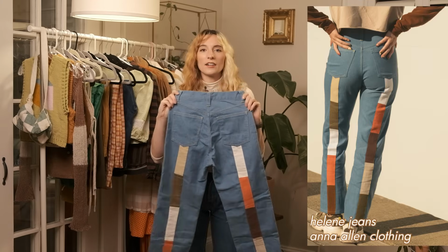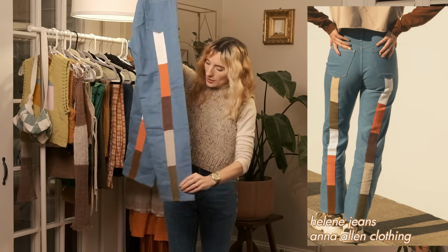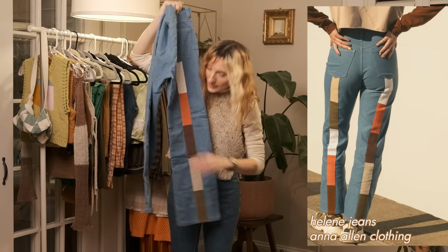And I want to show you the next pair that I did make. I made these to go on my main trip. I've got some feelings about them, so let me show you. They are Helene jeans, yes, and I used some scraps to do this cool color blocked line down the back.